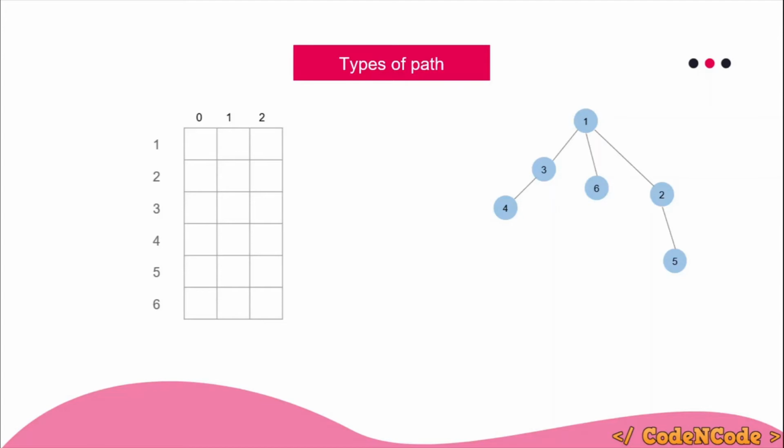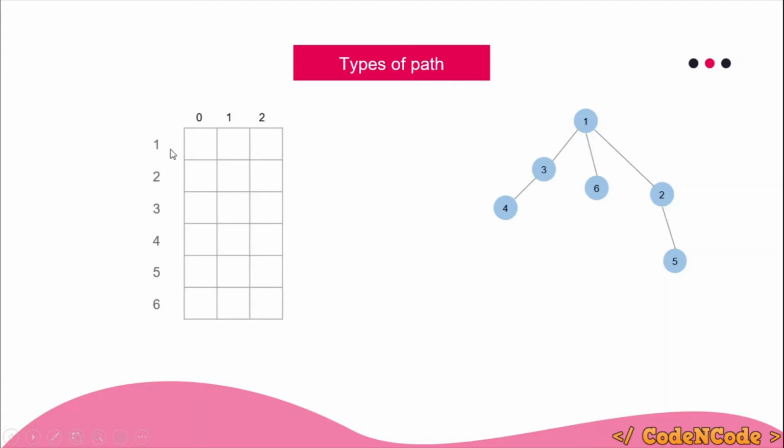As we already know, we are going to apply DP on this tree. This is the DP array. For each node, we are going to count how many nodes are there at distance, say x, in this subtree. For example, for node 1, how many nodes are there at distance 1 from node 1? There are 3 nodes: 3, 6 and 2. So DP of 1 would be 3.